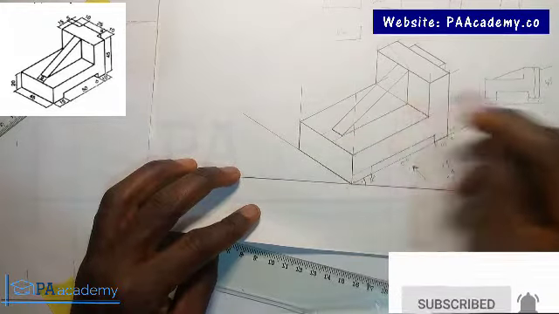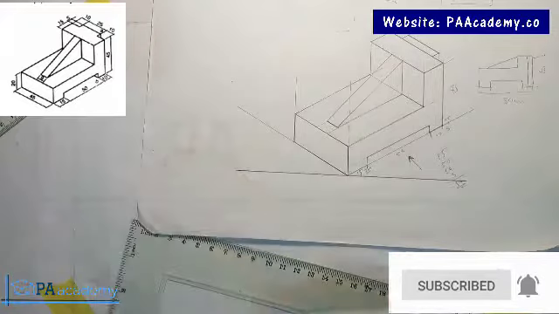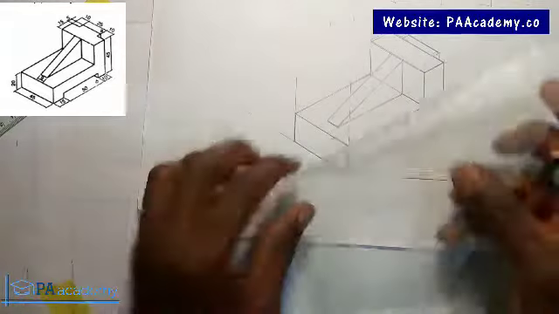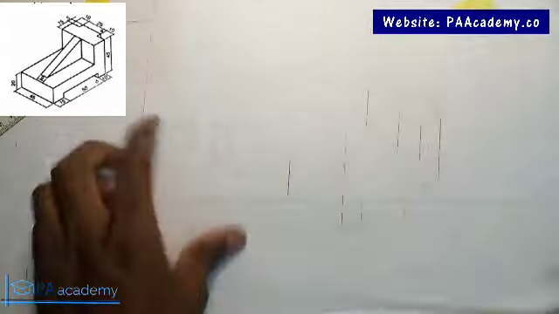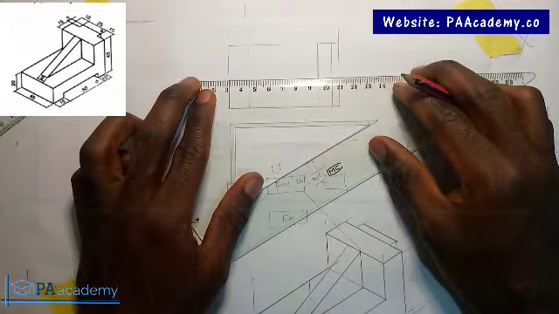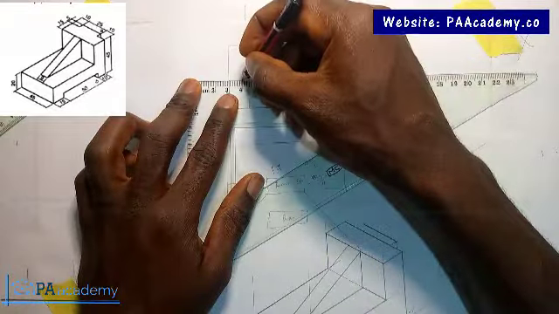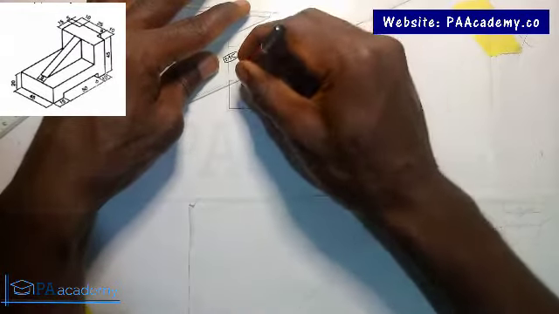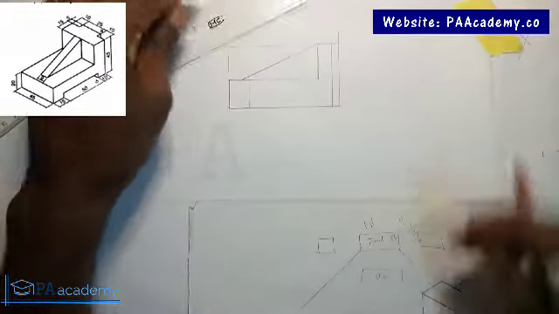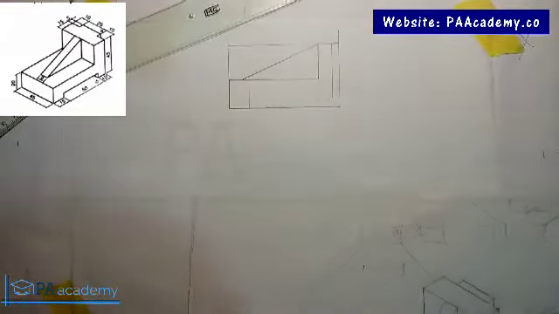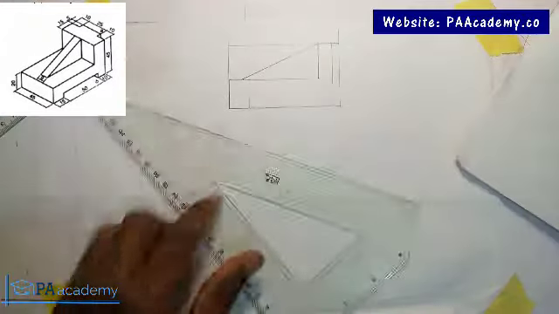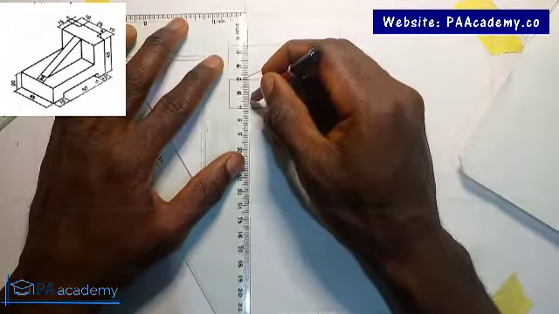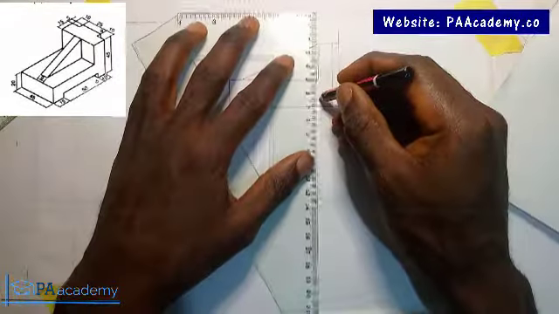So the distance from here to here is given to be, let's see, what were we given? Okay, let's just take it to be 1 centimeter away. So 1 centimeter away is somewhere here. Exactly. So what you just do for that part is you just join it here. So now if we are looking at it directly, it remains one more thing. It remains this part here. This place is 0.5, so let's make this place bold.